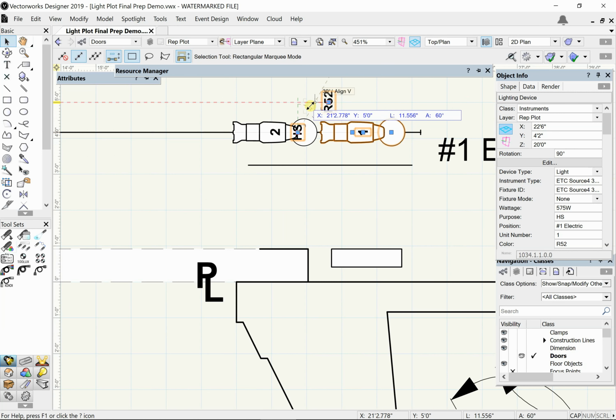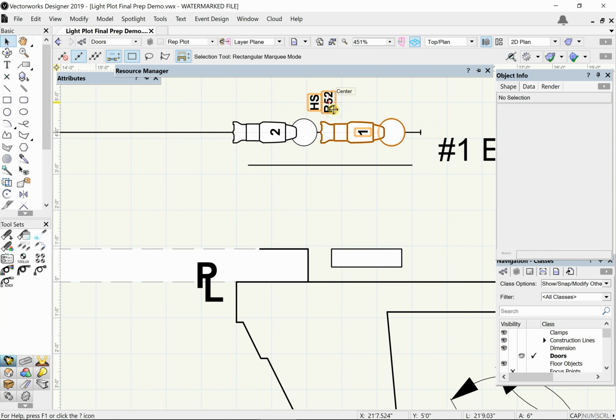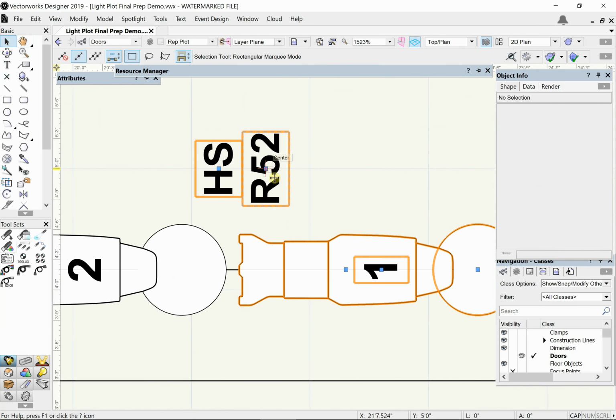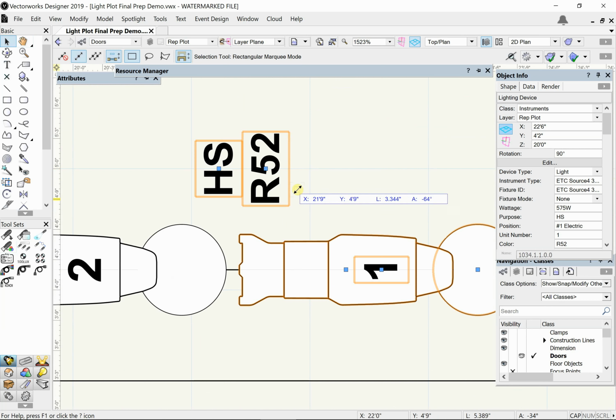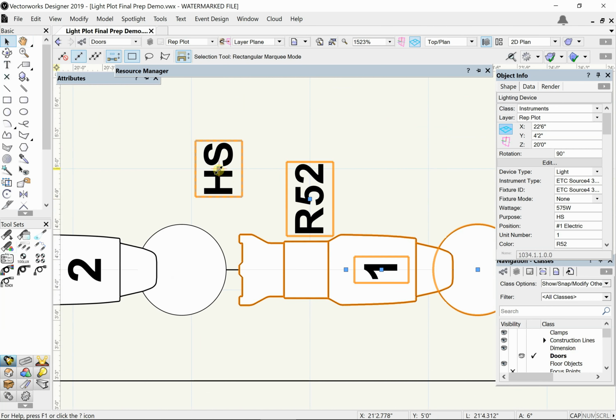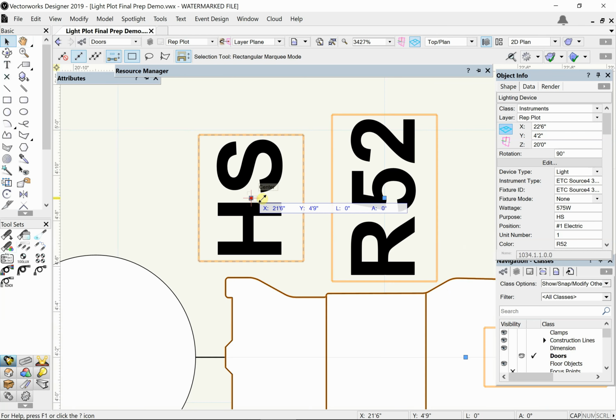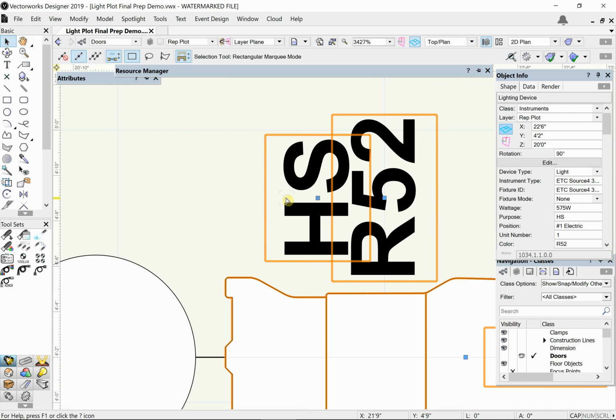Do it for this too. And you want to keep them nice and tight to the instrument symbol that they go with still. So I want this to be here. Something like this is pretty typical. Just move them off to the side a little bit. Try and keep the same spacing. Really have to zoom in sometimes to get... it's really hard.